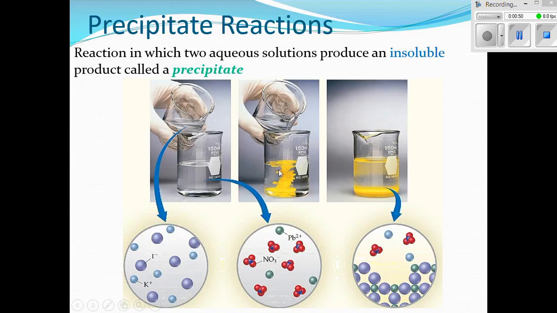When the two are mixed, there's an obvious reaction because now we have this yellow substance that was produced, which we didn't have before. Okay, so this yellow substance is called a precipitate. And if we look over here, we still have some ions, but now we have a much more structured solid, showing that something was insoluble. If we look at the different atoms and the color coordination that they were given, we can see that we still have nitrate ions in liquid form, and this would be the potassium ions still in liquid form.